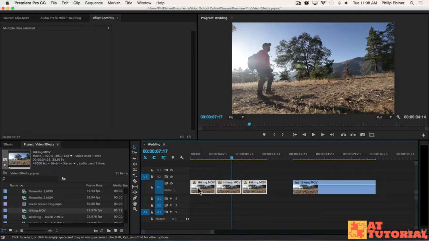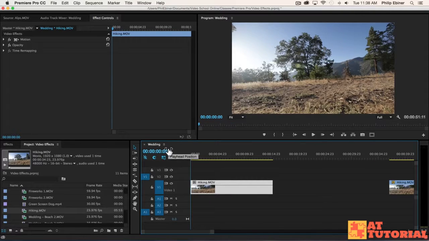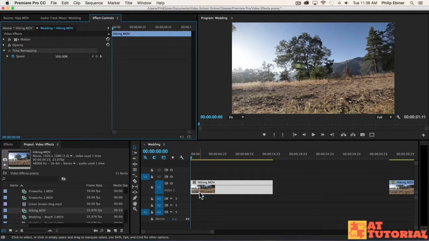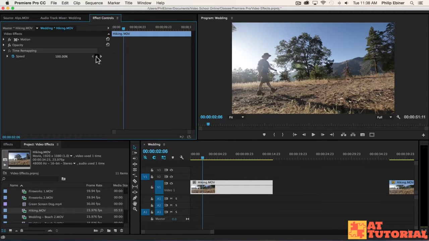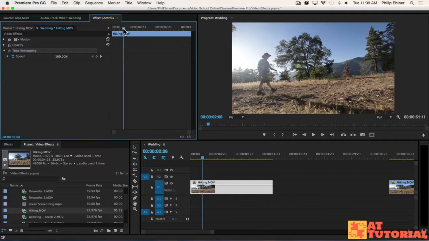Okay? So I'm just going to move these over to the right and bring in this clip right here. We're going to be using this time remapping tool right here. So go to your effect controls with this clip selected. We're going to be setting keyframes where the speed will change. Right now, there are no keyframes and it's set at 100. So you kind of got to plan this out beforehand. So set keyframes where you want the speed adjustment to change.